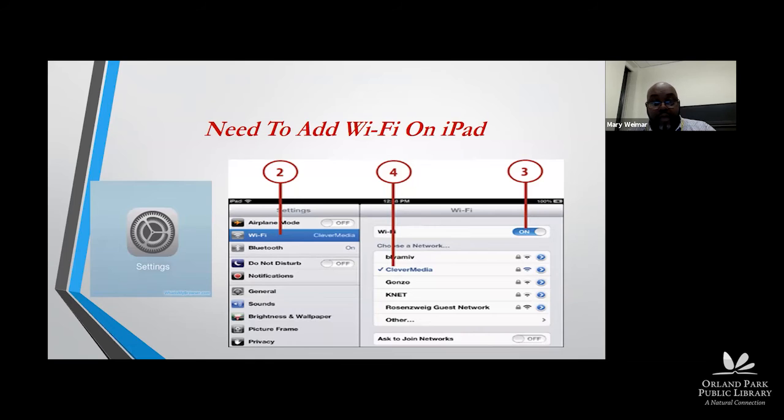to add Wi-Fi. I'm going to go into the settings. So the settings, if you look all the way to the right, you'll see a setting. It looks like little gears here. These are your settings. It is an application, or should I say an icon on your screen that actually looks just like this to your left. And you tap on that, it'll get to your settings to set up your iPad.